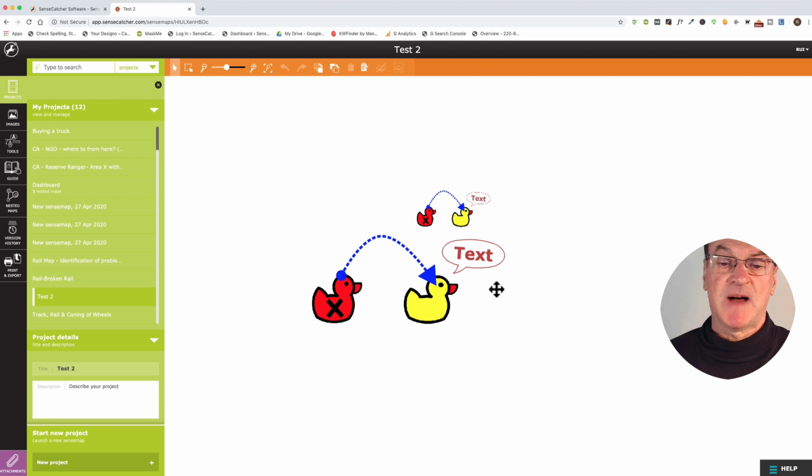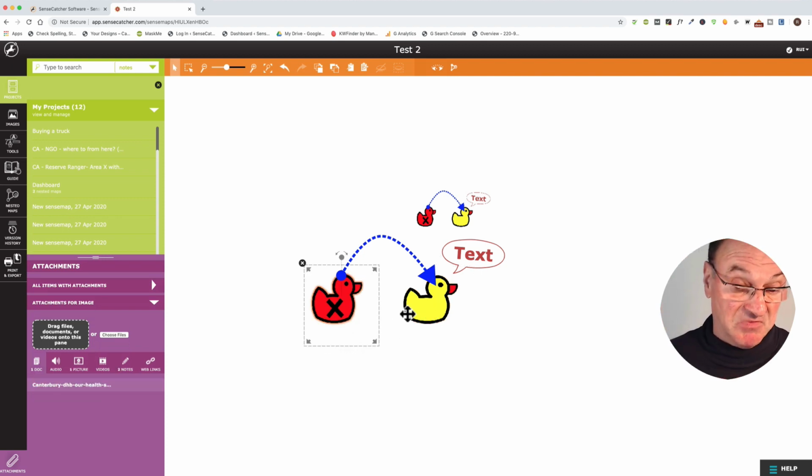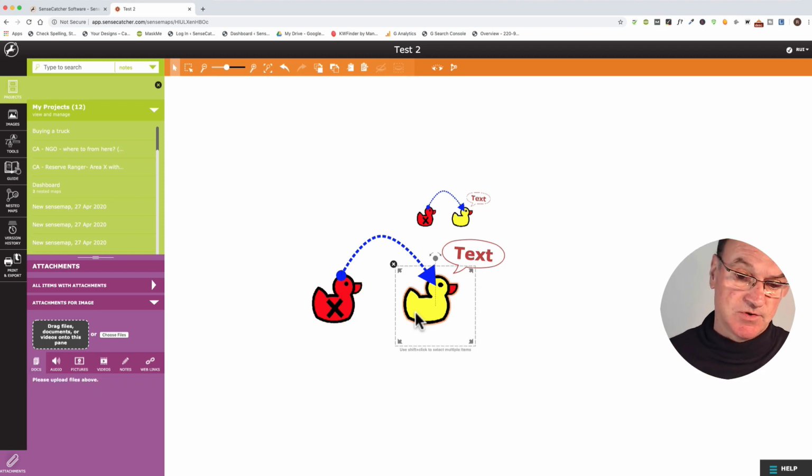So this is the beginning of my map, and then I can create two maps out of it and focus on one aspect. And then I can actually link those two maps together by giving them different names. So for instance, I can start looking at the habitat of ducks, and one is the species of ducks. So I can then link, say, the orange duck, the yellow duck, to the species of ducks, and maybe even the yellow duck as well to the habitat. So that's where nesting comes in.